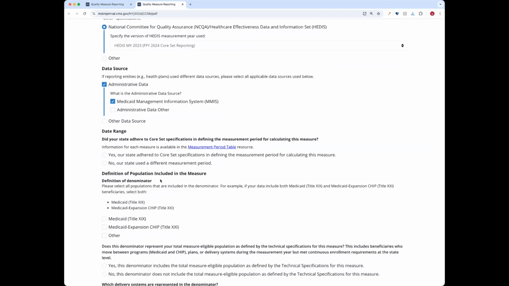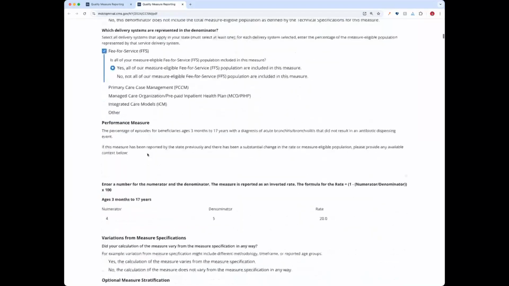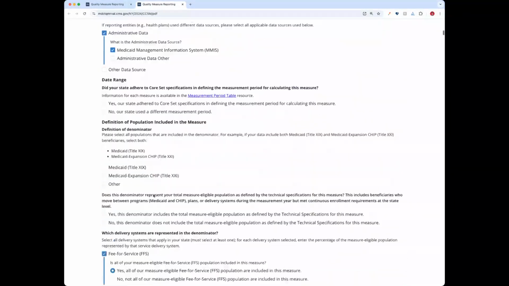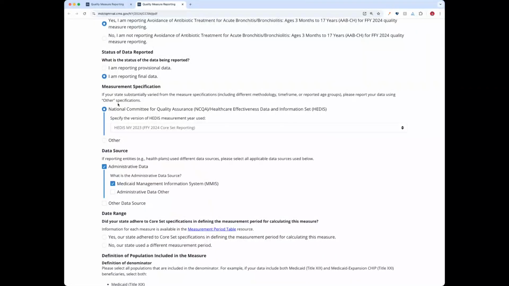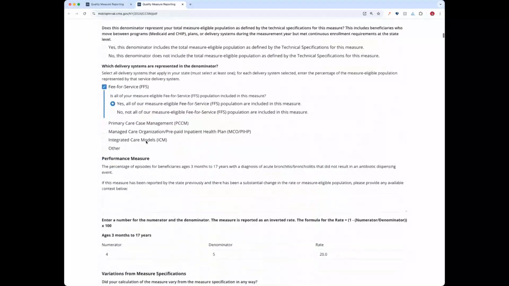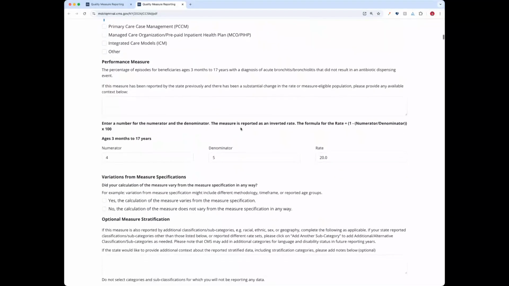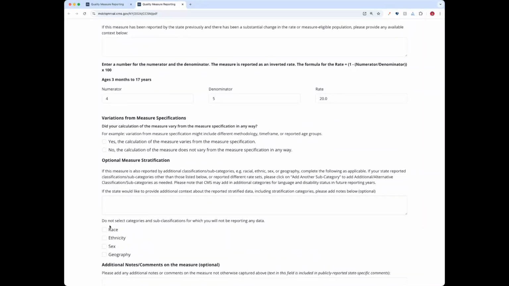If you wanted to get as much of the potential information as possible, you would want to go into each measure and at least get to the point where the NDR sets are showing down here. A lot of that is dependent on your measurement specification selection. So you would need to go into each measure and at least get to the point where these NDR sets are showing. But again, there are still dependent questions that exist below that. So when we talk about optional measure stratifications, obviously there's nothing that I can see here, but I know that there are additional questions there.